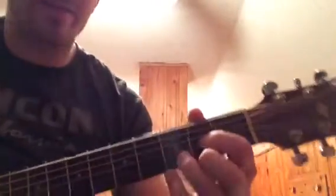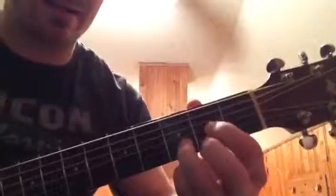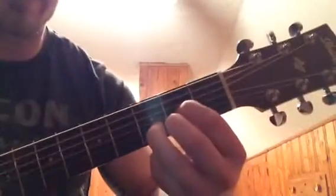Next we have D major. I know there are some common alterations a lot of guitar players use here, and once you hear them, you're going to instantly recognize them. Here's your open major chord form of the D major. It looks like this. And again, you have the free pinky.